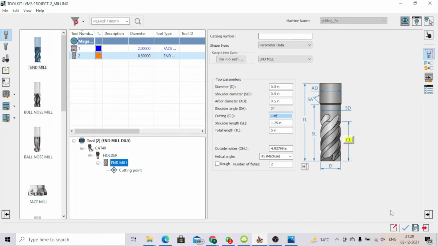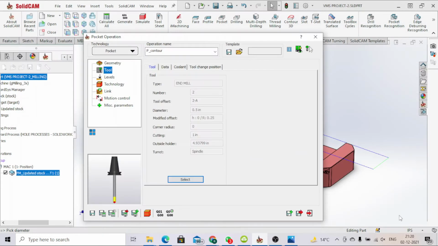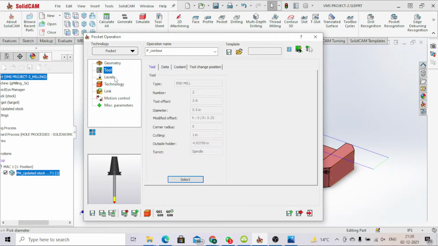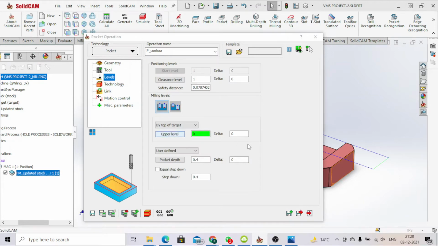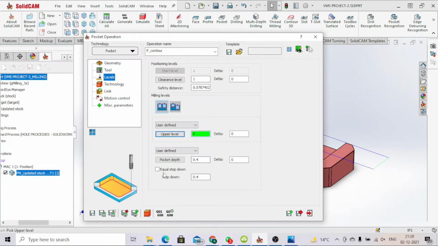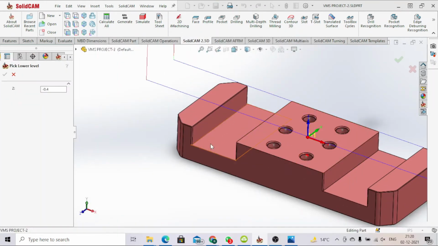Holder activated. Fine. Coolant on. It's all fine. Levels: upper level at this point, and pocket depth at this point. Okay, fine.